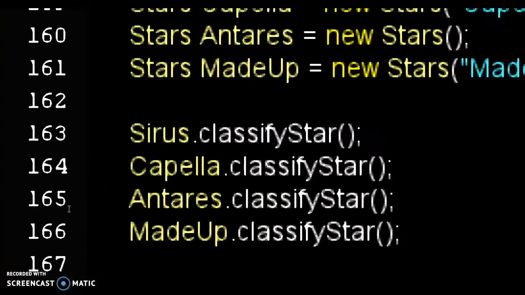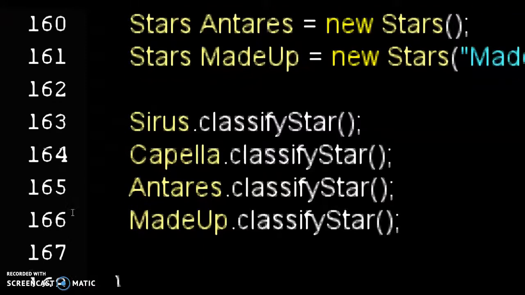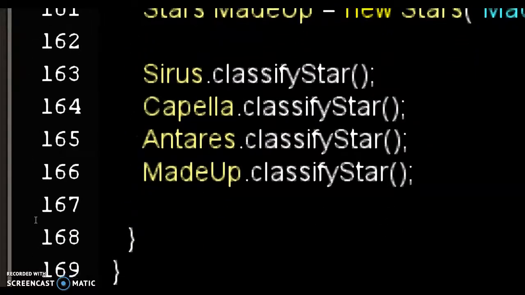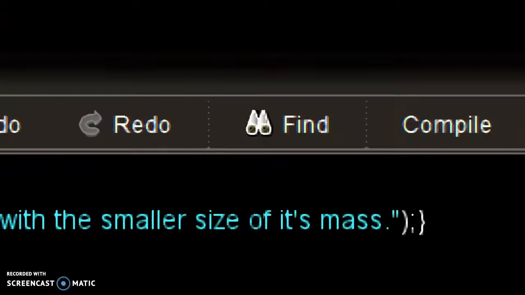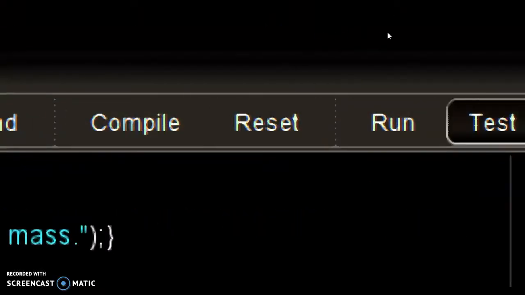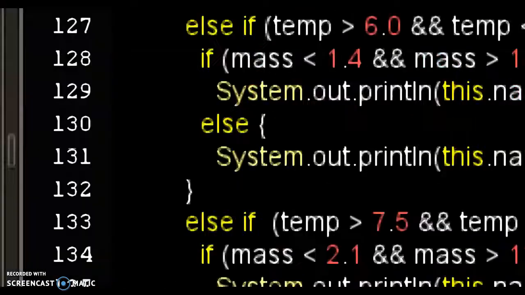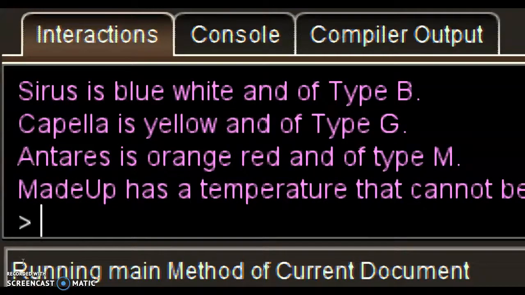Now I'm going to call our classify star method on all 4 of our stars to see what happens. Compile, run, and here's our output. Cirrus is blue-white of type B, Capella is yellow, type G, and so on.